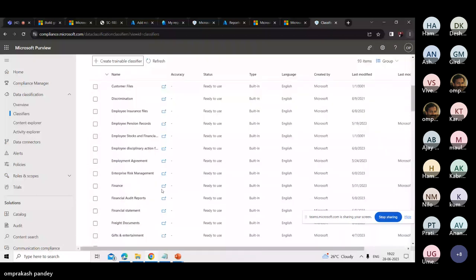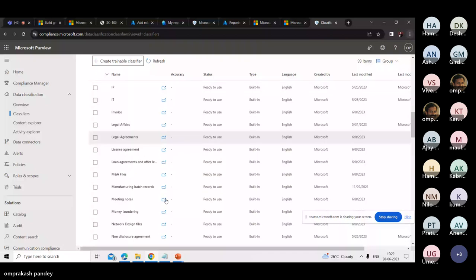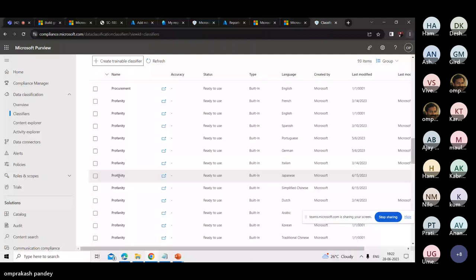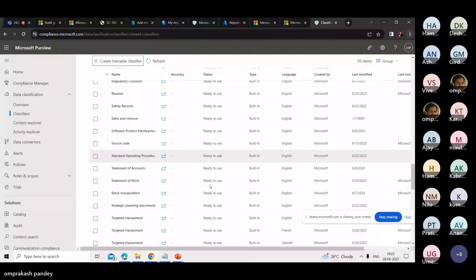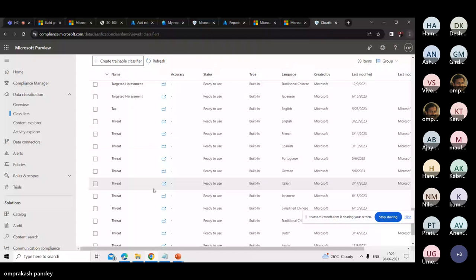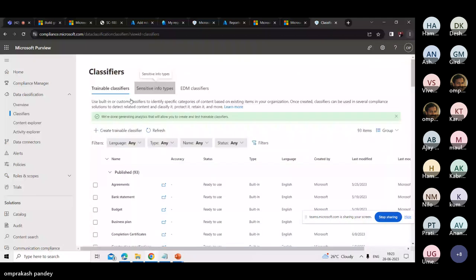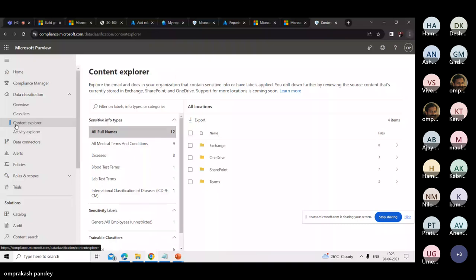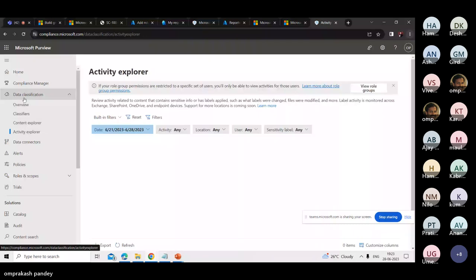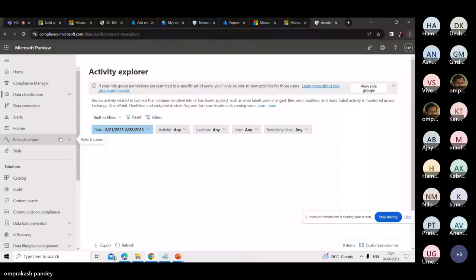Can you see this? There are finance-based filters, HR-based filters, legal agreements, various profanity words that should not be used within an organization, and threat-based keywords that should not be used, right? So there is already a pre-existing set of entities that we have. One can go and configure this for a given environment. And if there are certain words which are not there and you want to add them on your own, we can do that as well. So through this compliance, what we are trying to achieve is scanning the complete environment, checking for a specific set of keywords or other entities, and making sure we classify or segregate these documents.